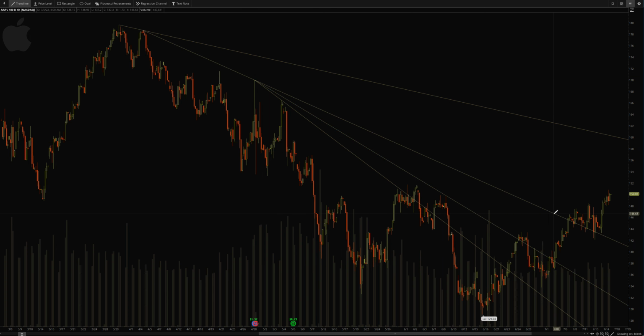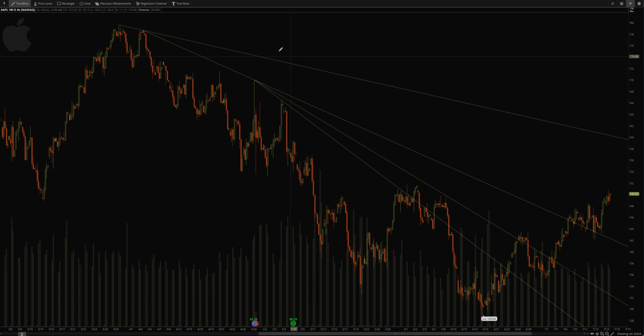And so, once the line breaks, it will often retest that line, and you can kind of tell that this is sort of on its way up. This is a 4-hour chart on Apple, and you can see that this is a pretty significant horizontal level for it to break. So there's a good chance that this will keep going up to this line.